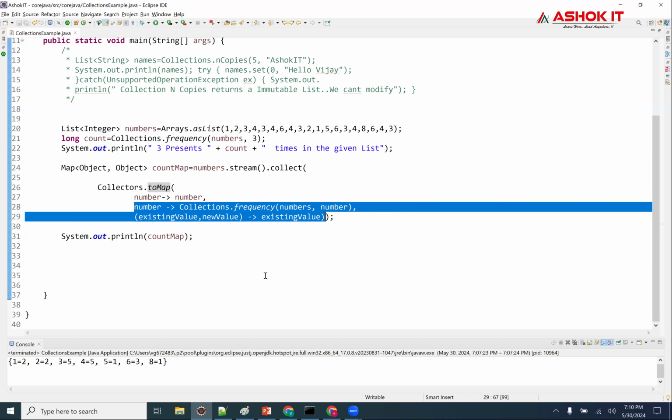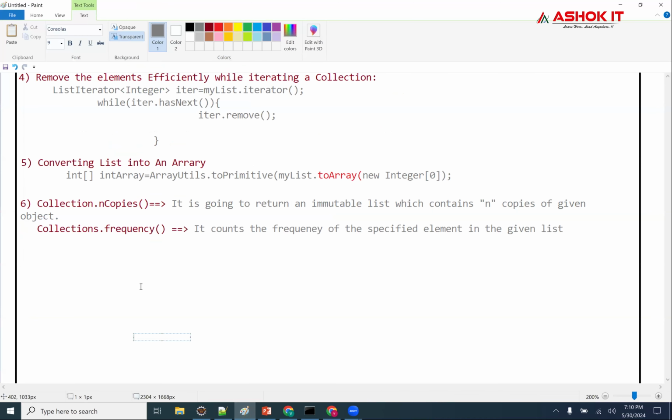Okay, right, sir. Next one, I'm going to take another point here: Collections.disjoint, which I'm going to focus on. Collections.disjoint. A lot of people are not aware of this. They are very, very important, guys.